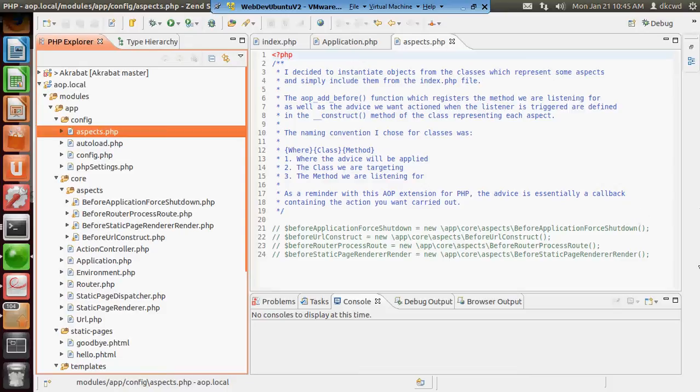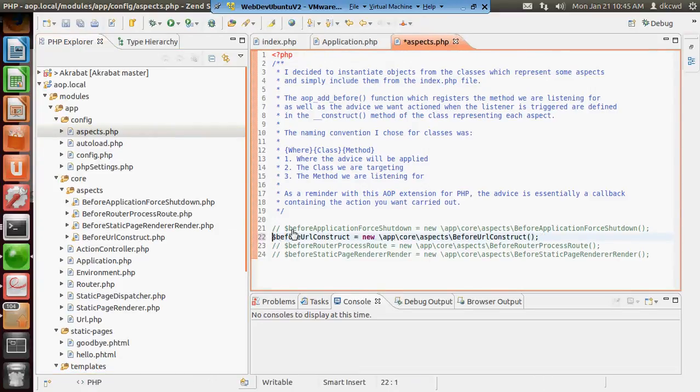So down here, actually this is probably a nice easy one to look at first of all and see what's happening. If we were bringing this into play, we've got this class, before URL construct, and what we're doing is going to be before the construct method of the URL class is called. So before the object's instantiated, before that construct method's called, we're going to be trying to do something. That's going to be a bit of a clue with that naming structure of what I've done.